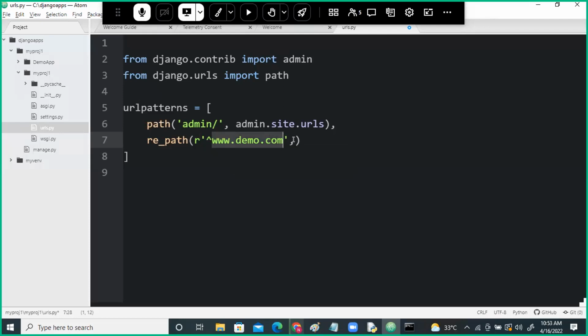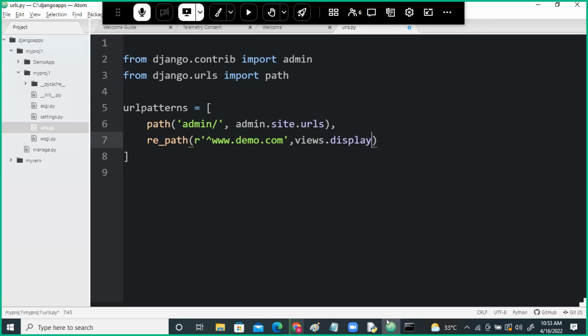Whenever I give this, what functionality should be executed? Whenever you give facebook.com, what functionality is executed to open it? Here also, views.display.